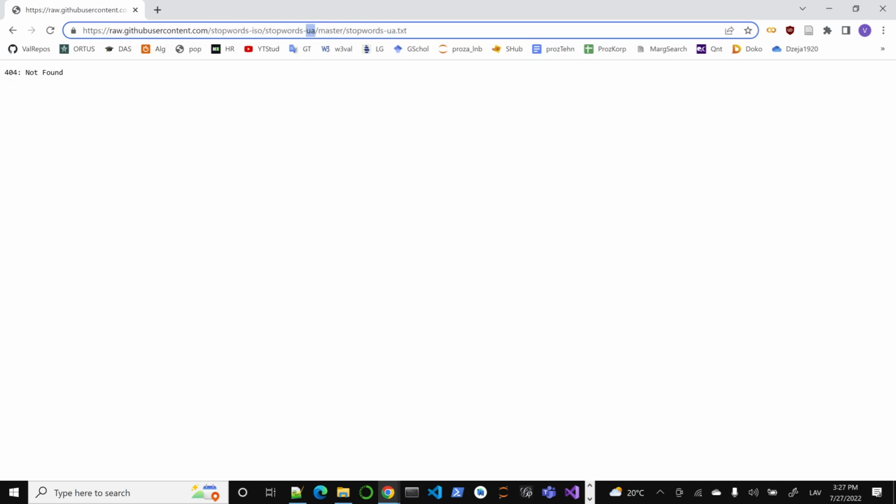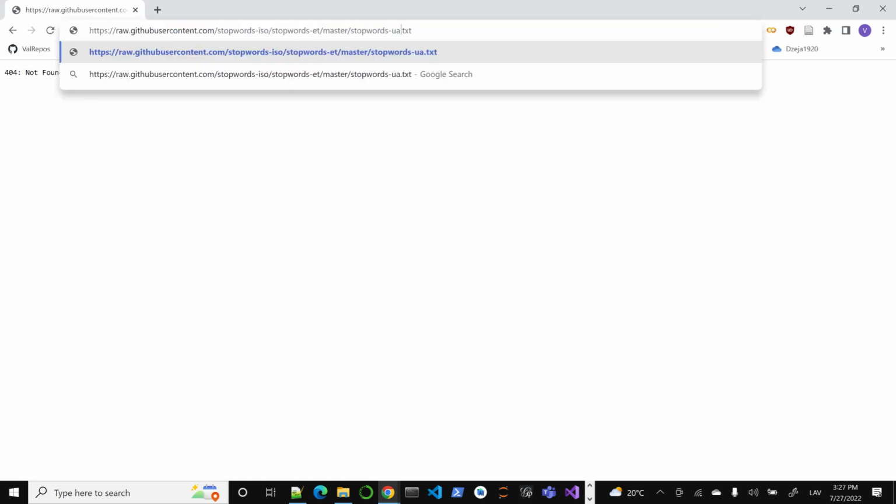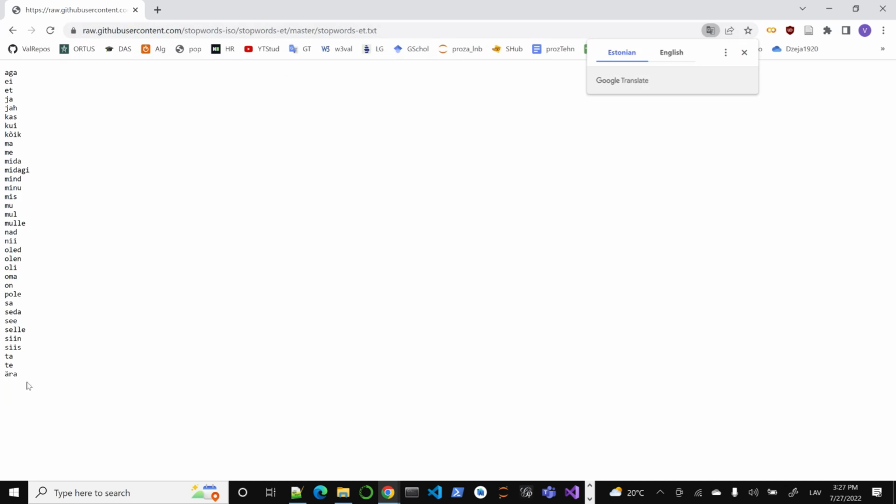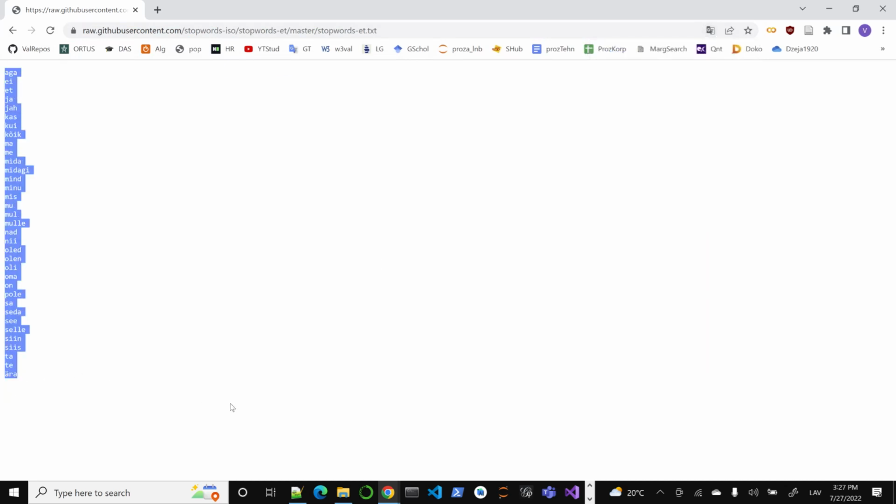How about ET? Let's try this. But of course you have to go and see if it exists. Oh, it exists. Estonian exists. It's very small. It's tiny. I think it's too little, right? So you probably have a better one. Those Estonian ones, you probably have your own stop words list. But so what is OMA? Oh. Yeah. Okay. Got you. I thought maybe they excluded grandma. Okay. Right. So it works actually.